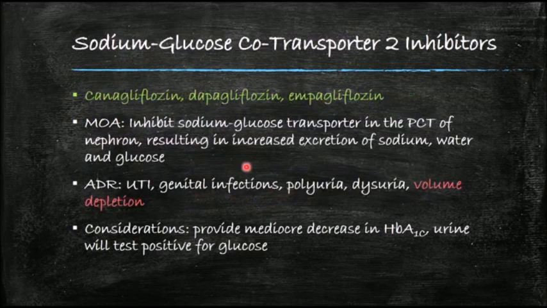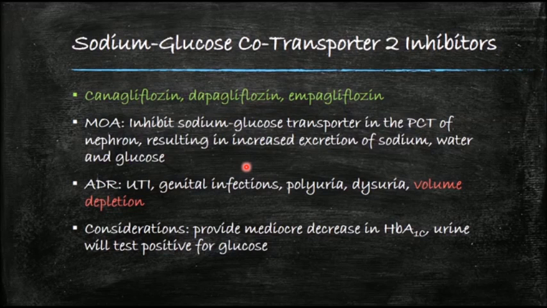Your SGLT2 inhibitors, these are the newest kids on the block, and they prevent glucose from being reabsorbed in the kidneys. So all you end up doing is you end up passing out all of your glucose. Because you've got glucose where glucose usually isn't, in your urethra, in your bladder, and things like that, they increase your risk of urogenital infections, without giving you that much of a decrease in your HbA1c.